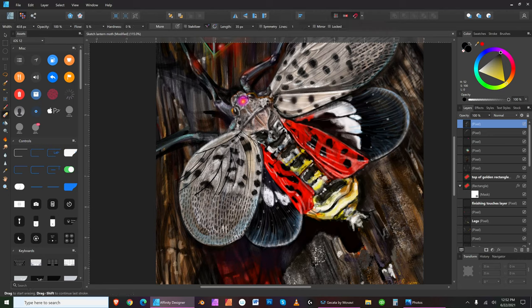So, then I want to erase where I've crossed over into the dots. So you can do that. Maybe touch the border. There we go. Throw that out of there. And then add a white highlight above.